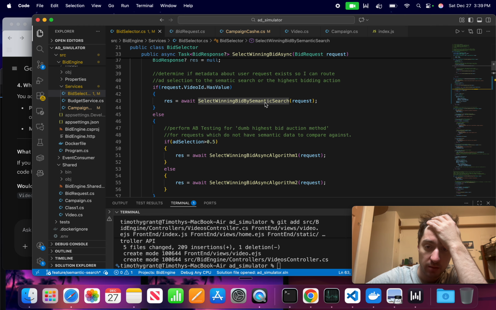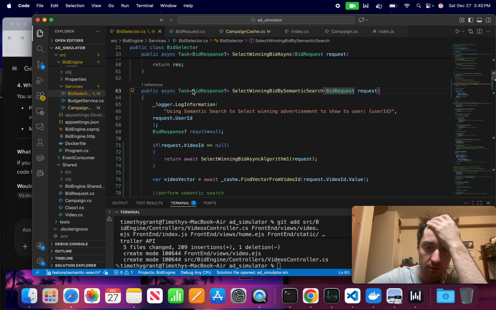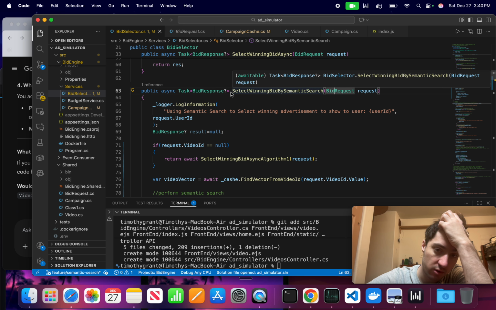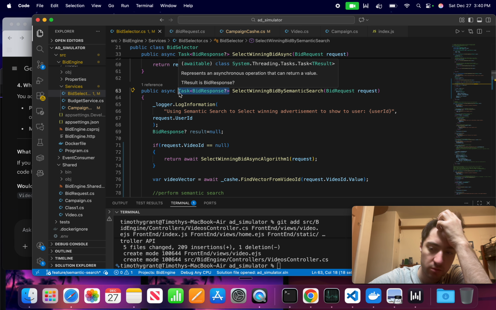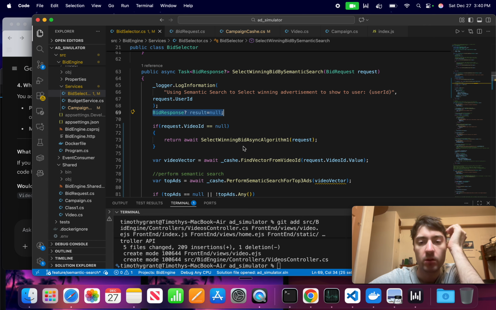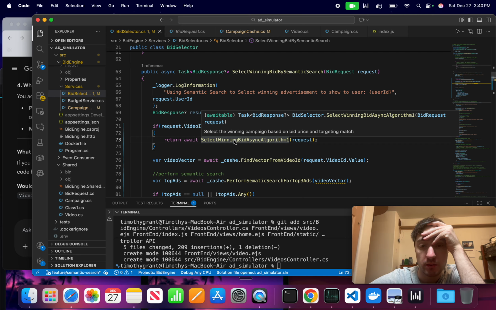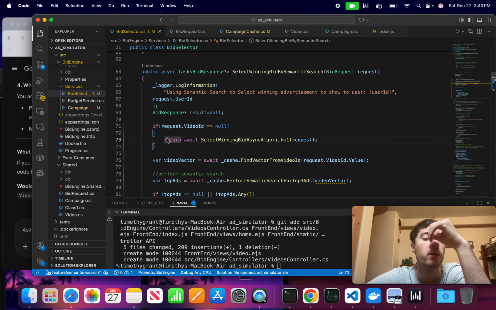This came from up here. We have a request. So that request has all of those fields, right? And we are going to return back a bid response. So we're just promising that we're going to return back a bid response, okay? That makes sense. That could be nullable. And we know that this is going to promise us a bid response that could be nullable. So we say, hey, that works, and we can return that.